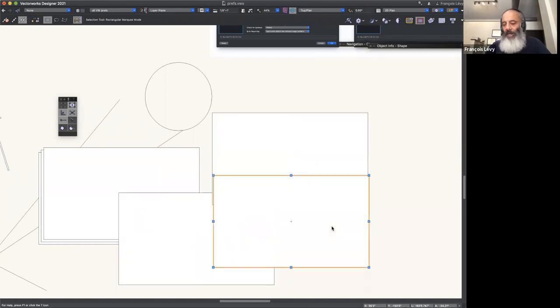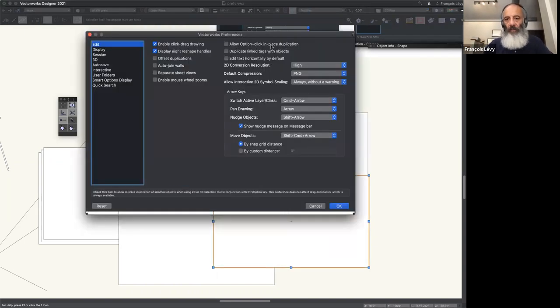So option drag. And by the way, that's not just a Vectorworks thing. That's an operating system thing. I'm assuming that there's an equivalent in Windows. On the Mac, option drag will duplicate text or whatever you have highlighted. Otherwise, you may get some stacked duplicates if you have this selected, which is fine.